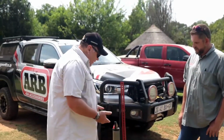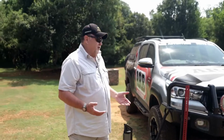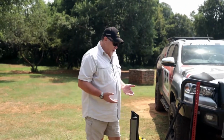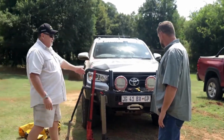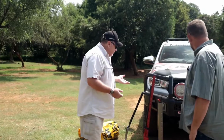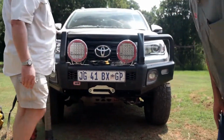The biggest problem, guys, that we have when we are trying to use the high lift jack is where do you jack from? What points do you use to jack from? For that very reason, we have the stock standard Hilux here today, and we also have a Hilux that has all the toys and the bells and the whistles on it. If we have a look at the ARB bumper, you'll see that over here we have 2 slots. That is specifically for your high lift jack.